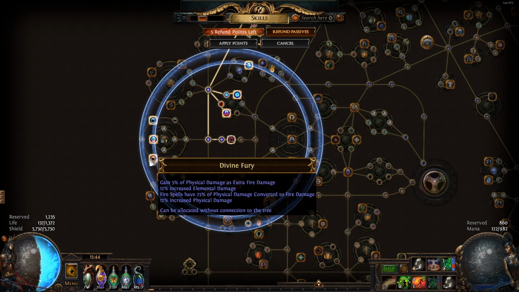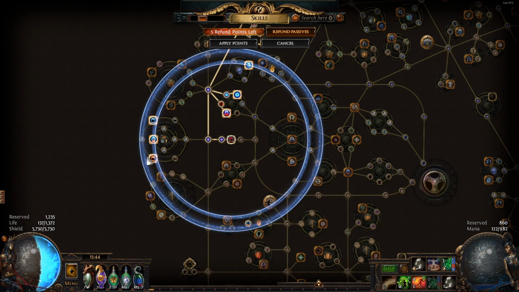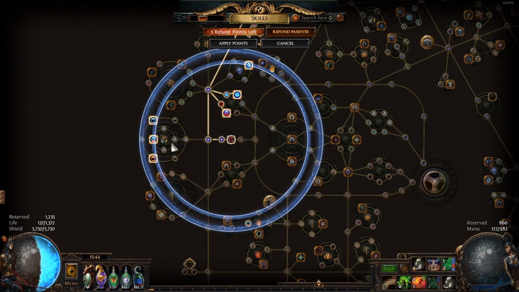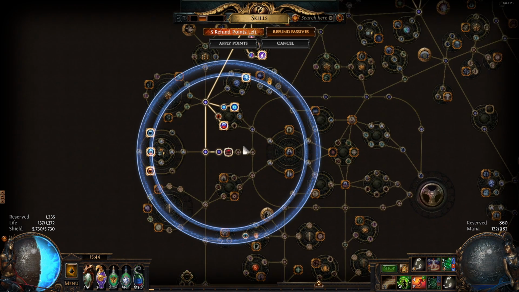We are a physical spell. That's what Blade Vortex is. So converting that damage into other elements helps us do more damage, and it's just 5% physical as extra, 5% physical as extra. That's just a lot of bonus damage that we're getting on top of the 50%. So this is just a really good damage node to take.